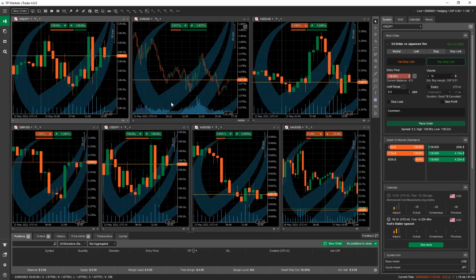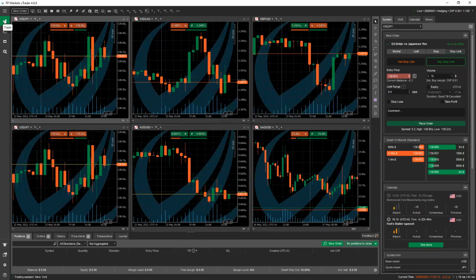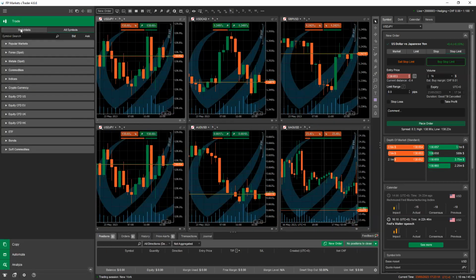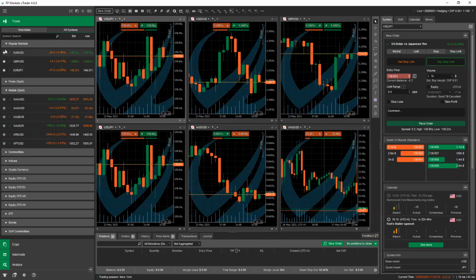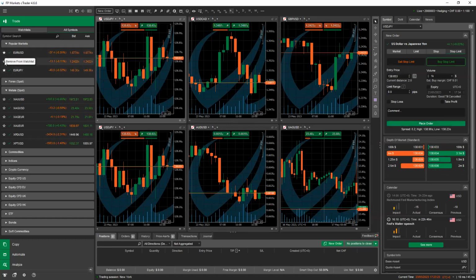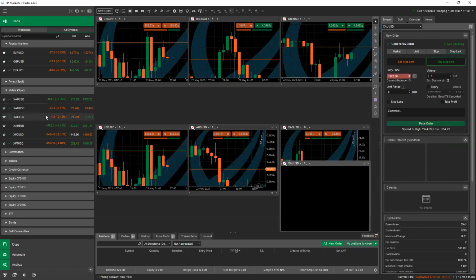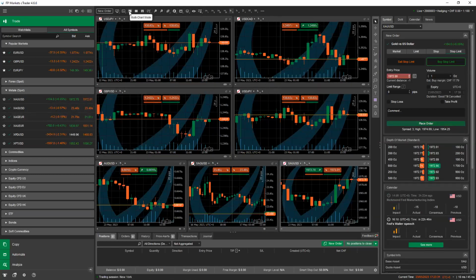You can also add and delete charts from this mode. So if you want to delete the chart, you can simply close the chart and it will disappear. If you want to add a chart, simply open the trade button here. And if you've added any charts to your watch list, you will have stars at this point. So you can easily remove from your watch list there, as you can see. And if you want to add a chart, simply choose new chart, and it will add the chart to your multi-chart mode there. Nice and easy.